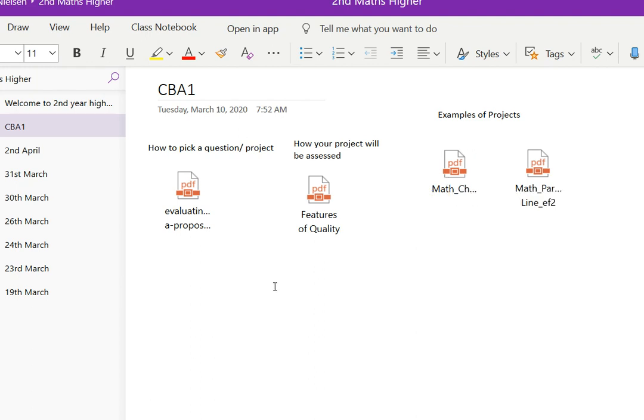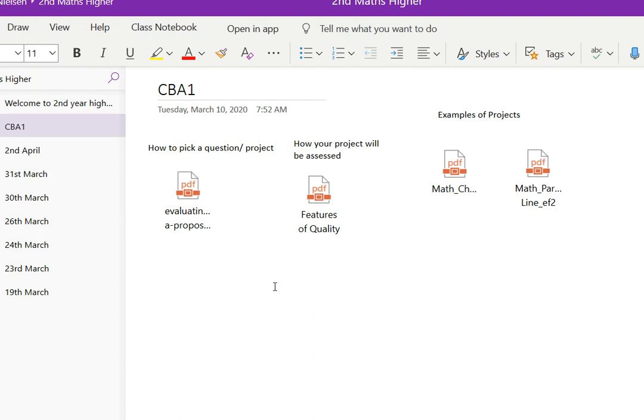Now the other thing I'm going to mention here at the front is, the more algebra you do and the higher quality the algebra, the higher your grade is likely to be. Your project is an individual project. You're going to do it by yourself, and you're going to produce an individual project report. So you're doing the project by yourself, you're writing your report by yourself, and the report is going to be sent to me in a Word document or a PowerPoint. Those are the 2 formats that you can use, and I don't mind which one you use.